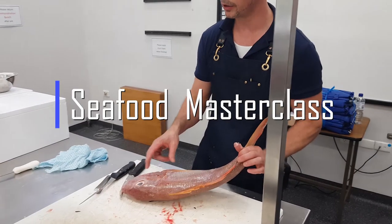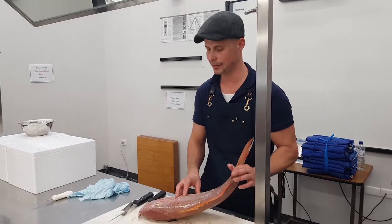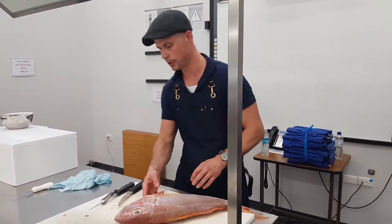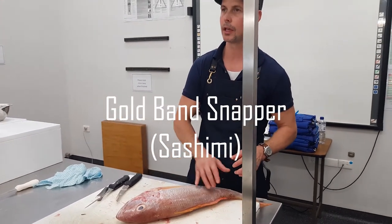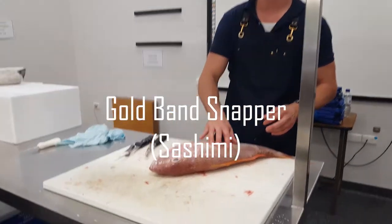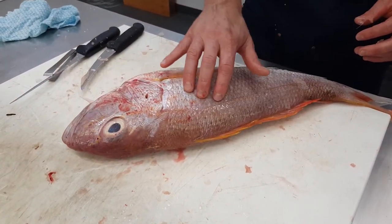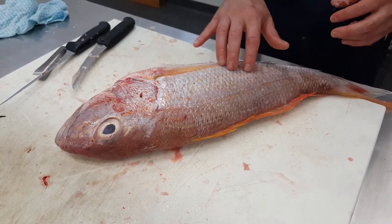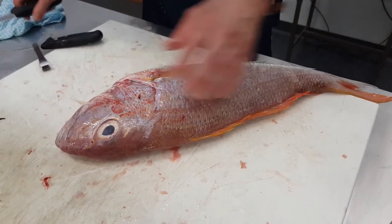That's the eye. You're looking at a group of different indicators to actually assess the quality of any given species. For me, I'm always testing texture. You get used to what a fish should feel like and how hard the meat should feel. It should be really springy, quite dense for most species. But yeah, case by case.